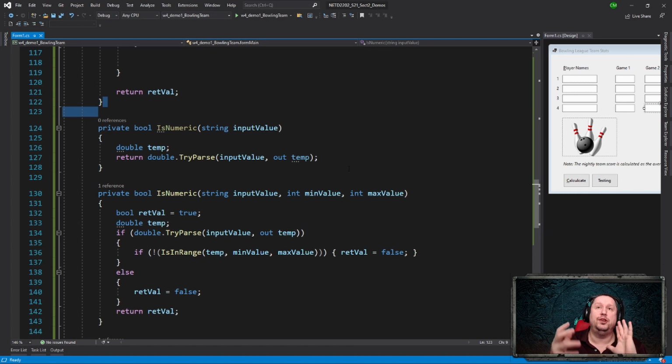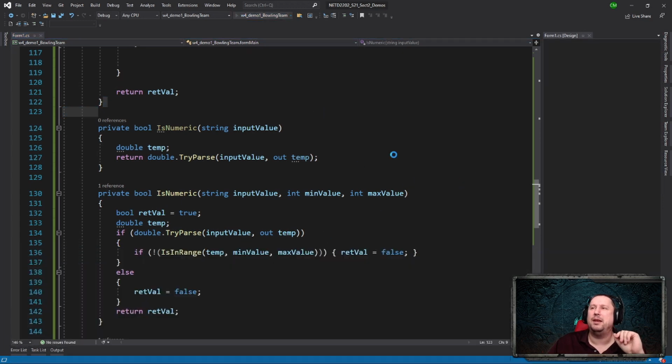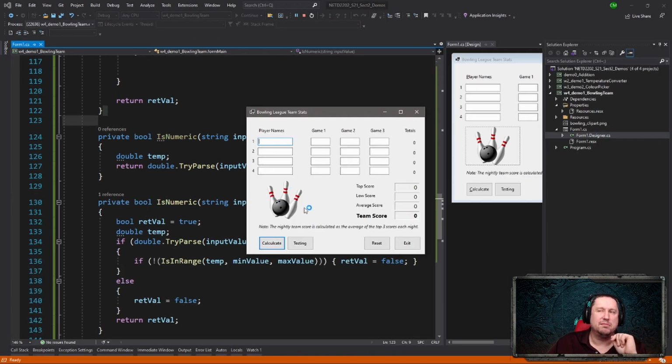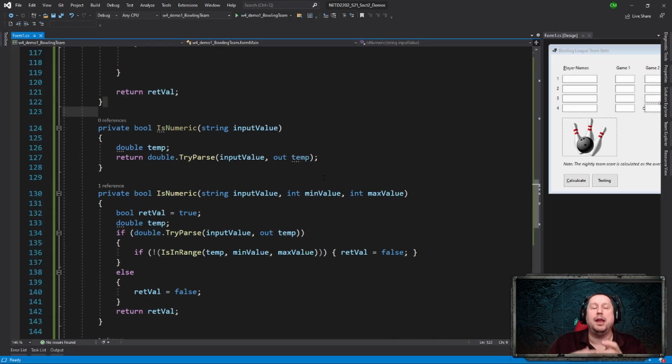Okay, that's pretty good. The next thing I want to do right now is, because every time I run and test this, I'm having to type in a bunch of stuff manually, and that just adds to your testing time, I want to automate the filling in of the objects.